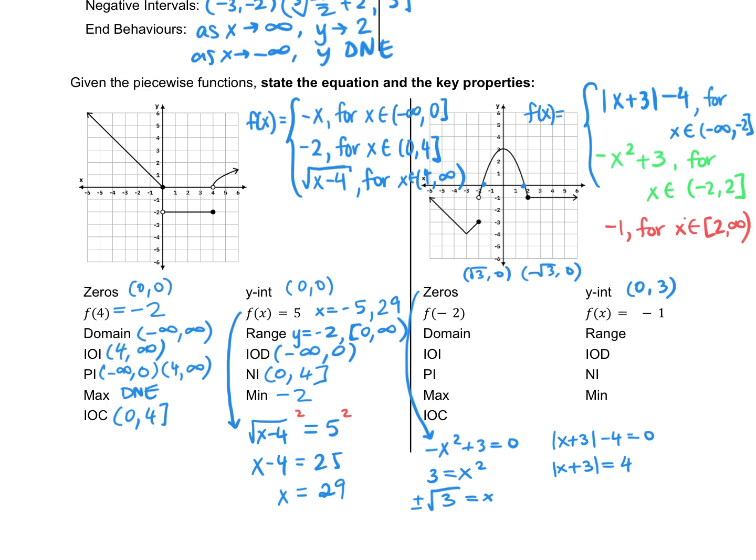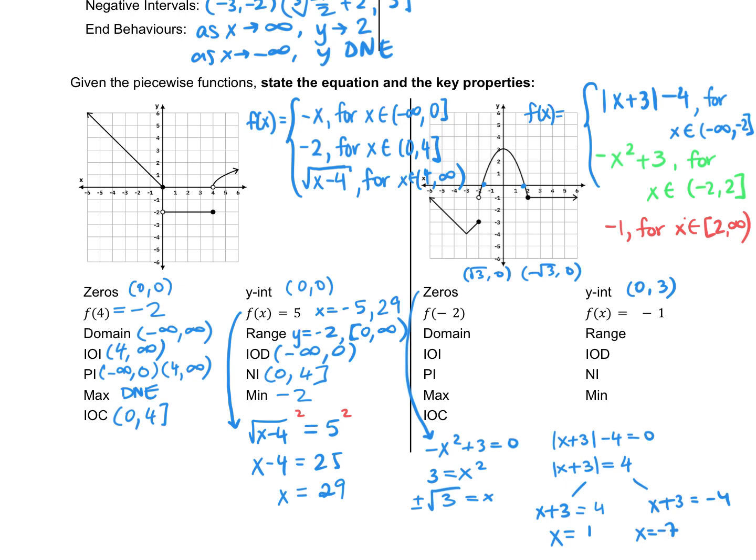So I have to write two versions here. X plus 3 can equal 4, but x plus 3 can also equal -4. And then I bring the 3 over. So 1 or -7, because that 3 turns negative. And now let's just go back to what this means. If x were -7, -7 plus 3 is -4. And then these absolute value signs would turn that -4 into +4.